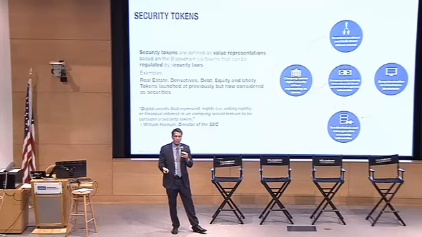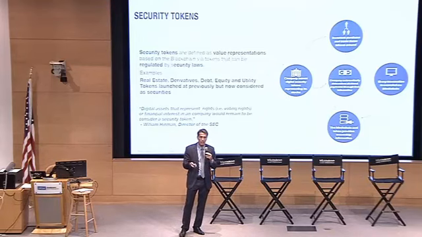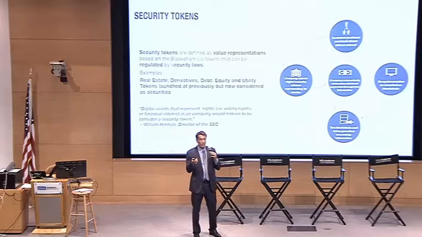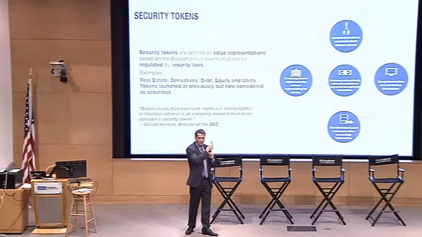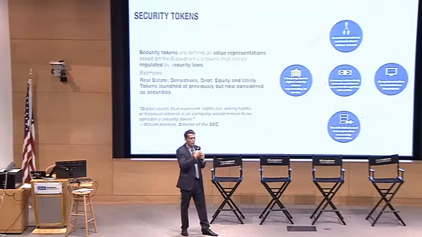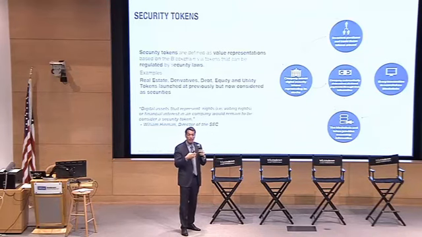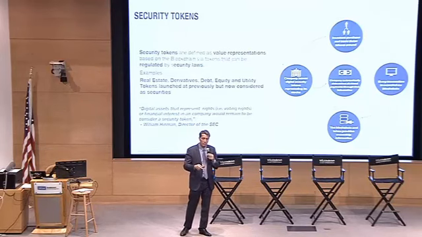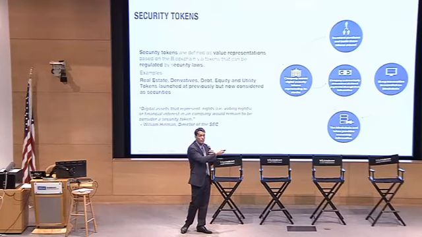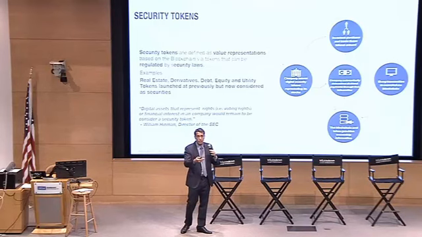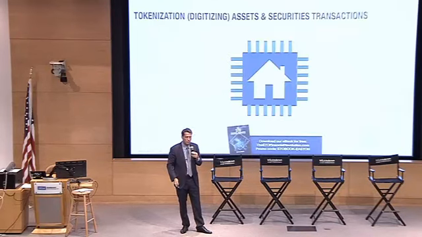Right? Some of these examples are real estate, derivatives, debt, equity, utility tokens that are now deemed security by the SEC. And one of the statements that I like to quote is the director of the SEC said, if you have voting rights or financial interest in a company, it is a security. So you must have heard of this. If it smells like a duck, quacks like a duck, walks like a duck, it is a duck. So most of these old ICOs had all these features, therefore considered a security.